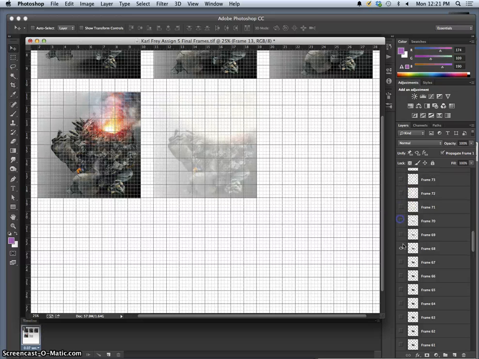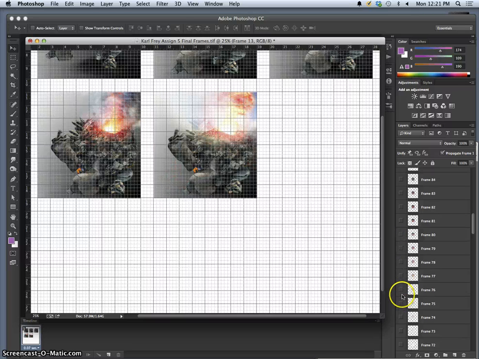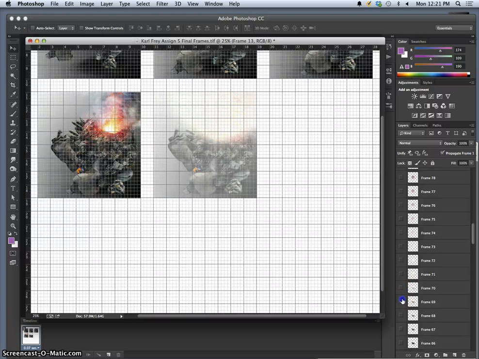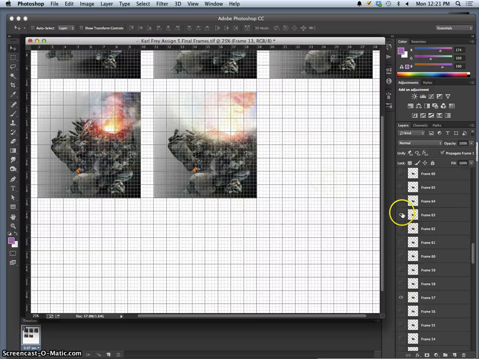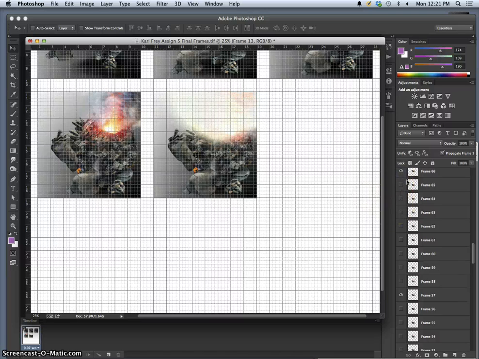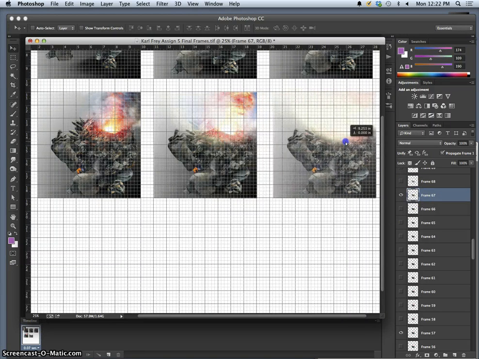So I have to decide which frame do I want. I think I want maybe the one where I start to add some color fills. So this one, frame 67. I'm going to move that into this spot.